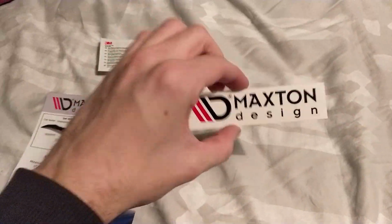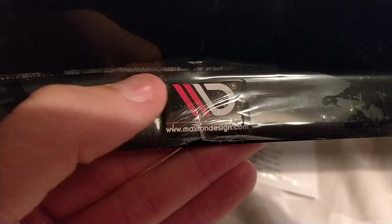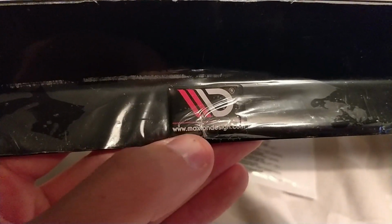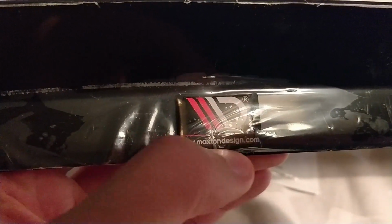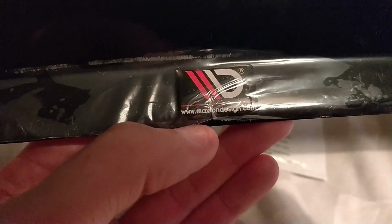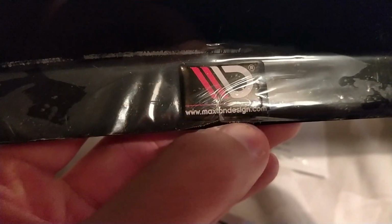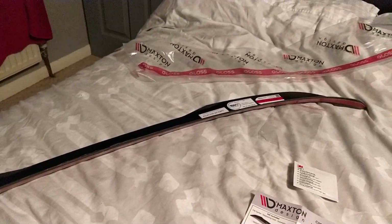It comes with a little thing. Another thing I've just noticed also, who makes their logo like that? I get it, have a nice logo, but then why put your website there? It just makes it look a little bit tacky, in my opinion anyway. It's a pretty cool logo, the Maxton thing, but don't have your website underneath it. I don't know. We'll see.